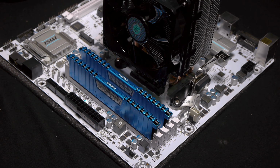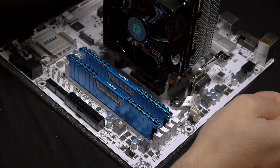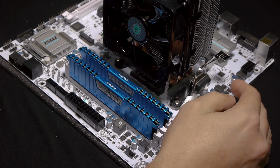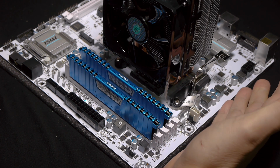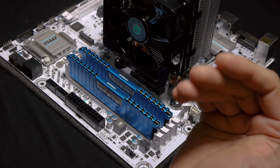I hope this video helped you with the installation of this product, the CPU cooler Hyper TX3 Evo from Coolmaster. I hope it answered some questions about installation, CPU, cooler, and RAM.